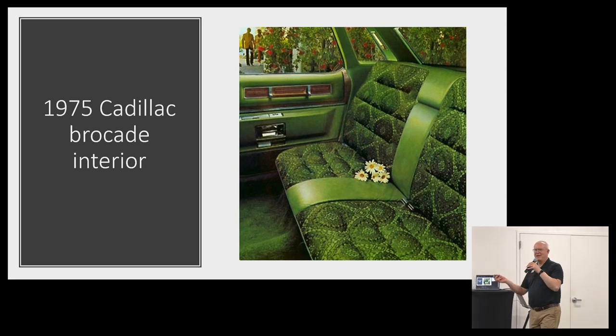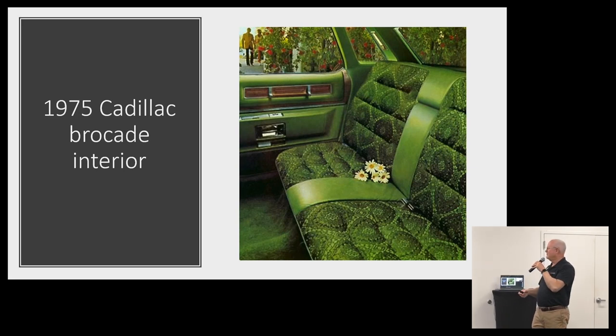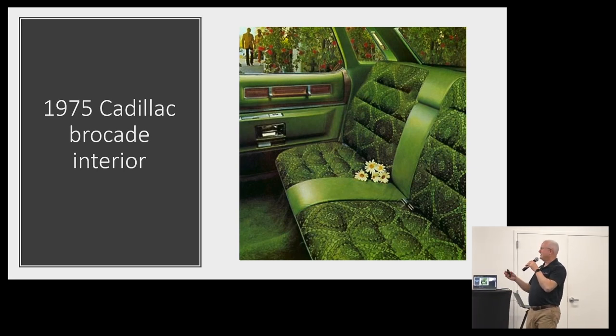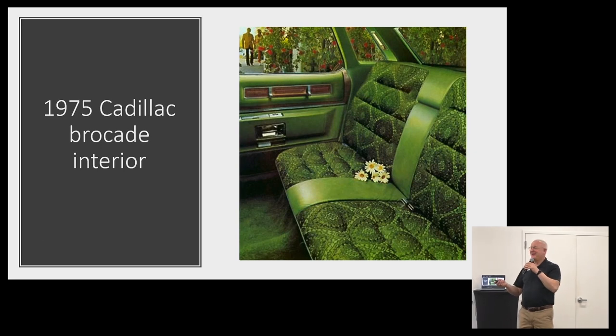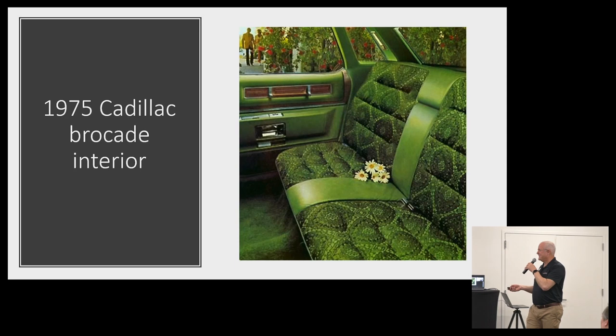But I can remember there was a banker up in Randolph, Kansas, when I was a young man back in the 80s, that would show up to my previous place of employment for funerals, and he'd have this beautiful orange Eldorado Cadillac with a white and orange plaid interior. And I just thought that was the most awesome car. And now I'm sitting here thinking, what was I thinking? But they're pretty collectible now. You don't see them out there very often. But anyway, just a bizarre interior for that period of time.